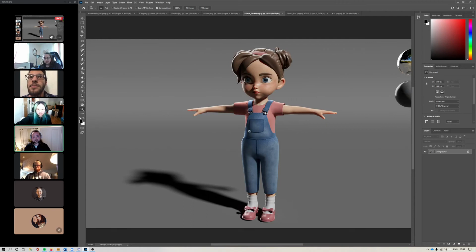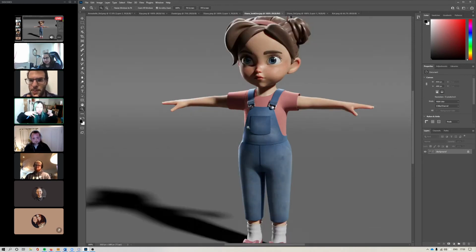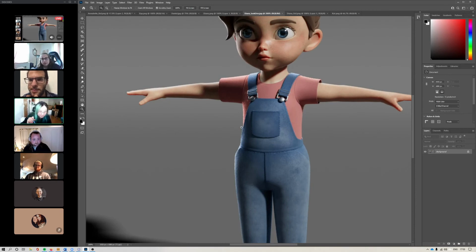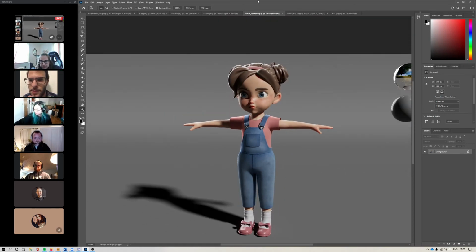And so I think that around some of this, especially the pockets and the zipper, there is some on the top, around the edge of the top part of the overall and then the pocket. But then definitely, I don't have it going down the side, outside of the pants and the pockets. So I'll add it there. Cool. Yeah, I think that would look really nice. Yeah, for sure.